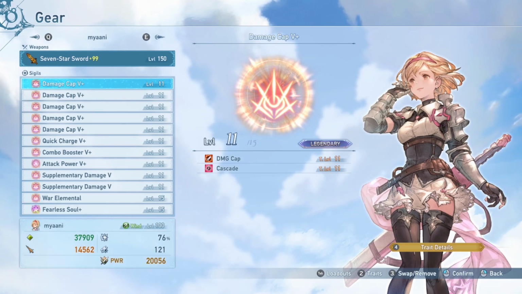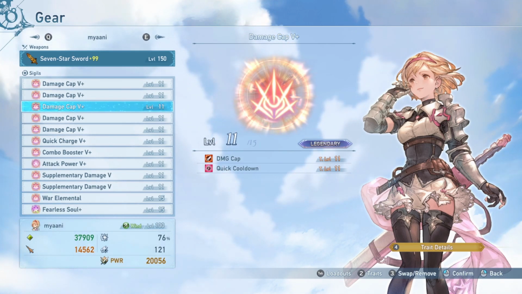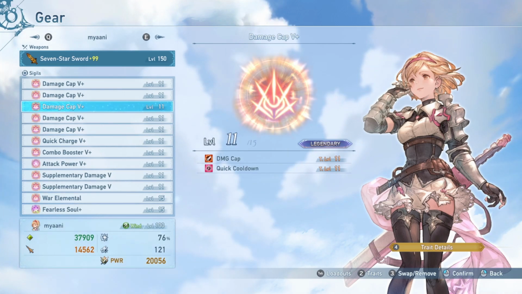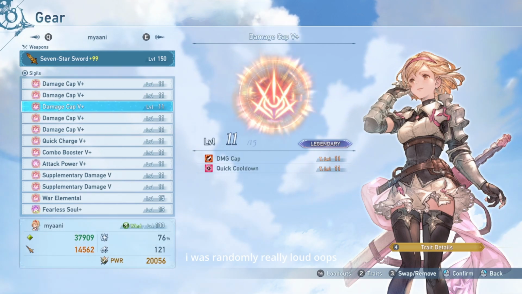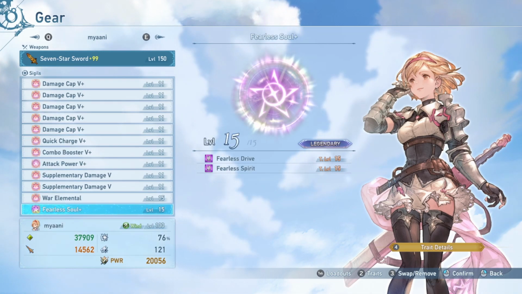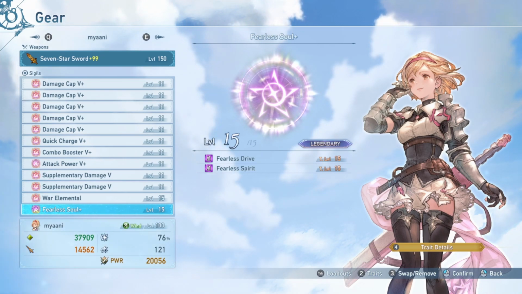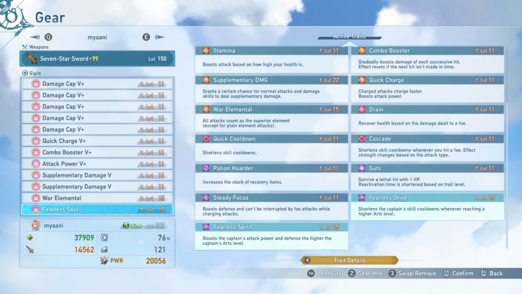So again, since I haven't been able to play that much, I personally can't get to that number, so I have a lot of redundant sigils lying around, but you can see that I do prioritize damage cap on my slots. Outside of that, we are going to try and focus on getting your soul or your personal sigil on here. I think there's a bit of discussion on whether or not Fearless Spirit is important, but you definitely need Fearless Drive. Fearless Drive is such an insane source of power for the captain.